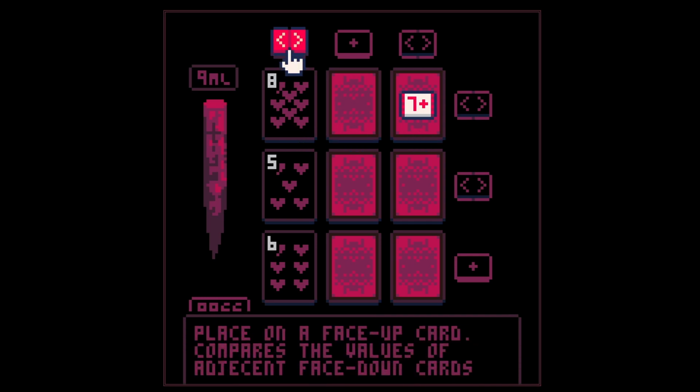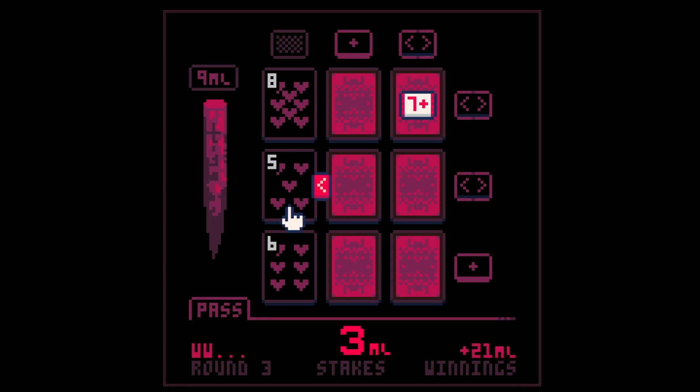Plays on a face-up card. Compares. Let's put that maybe here. That's greater. That's greater than that. I should have put it on the 8, perhaps. Maybe I should have put it on the 8. Because then... But wait, this could only be a 7 or a 9. Or a vampire. So both of these squares have a chance of 1/3 to be the vampire.